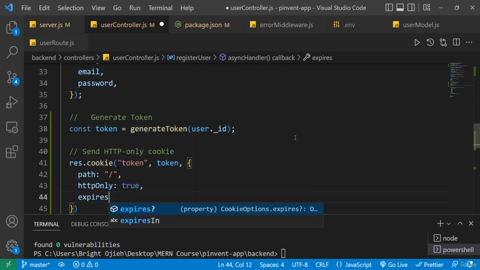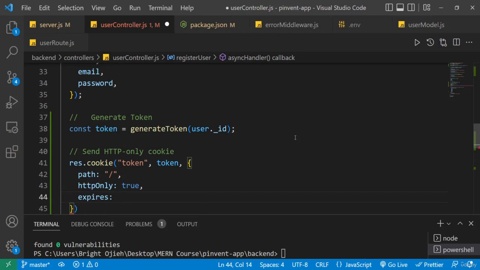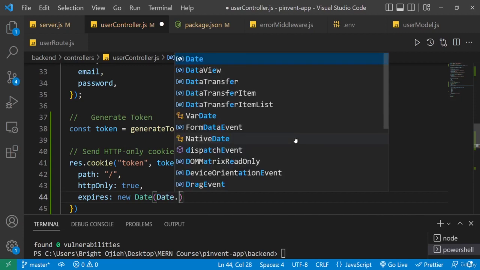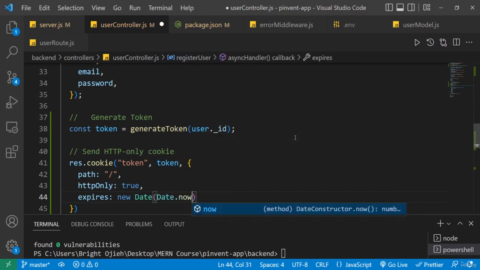And remember, we've already said that we want it to expire in 1 day when we're generating the token. So expires, I'll set that to 1 day. We're going to use the date object here. So I'll say new Date, open your brackets, and I want to write 1 day here. So here I'll just say Date.now. That's the current time that we are now.